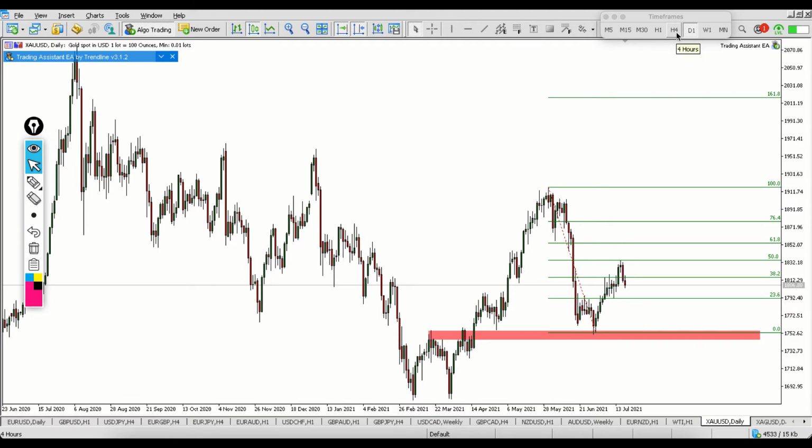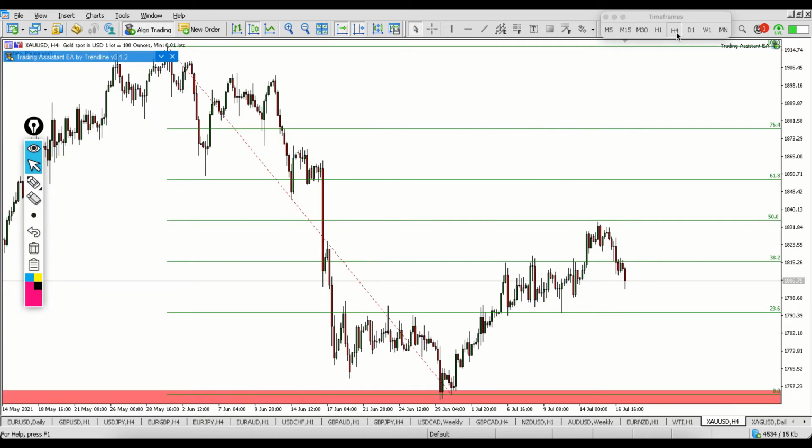Okay, I'm gonna drop down to the 4-hour time frame and look at current price action levels. Back in the beginning of the month, price was trading inside of this zone, kind of consolidating, although it was pushing up. As you can see, it didn't manage to make consistent higher highs, and so it kind of closed inside of this area.